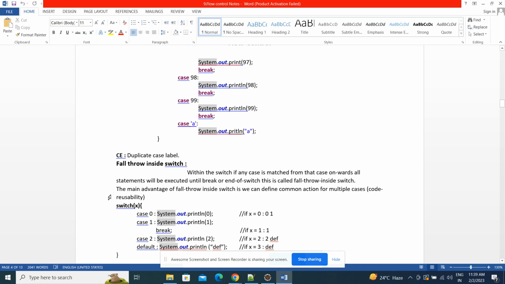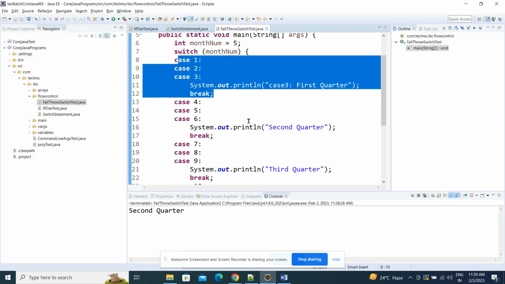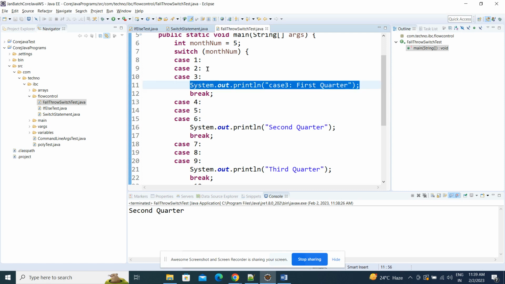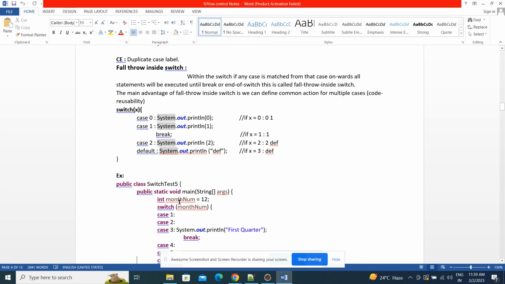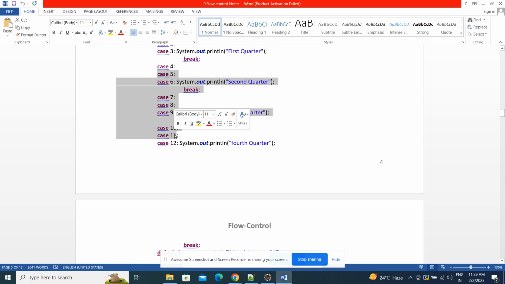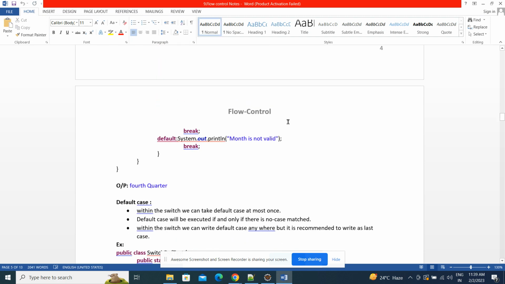All the statements will be executed until break or end of switch. That is called fall through inside switch. The main advantage of fall through inside switch is we can define a common action for multiple cases, case 1, case 2, case 3. That's the example, using months.